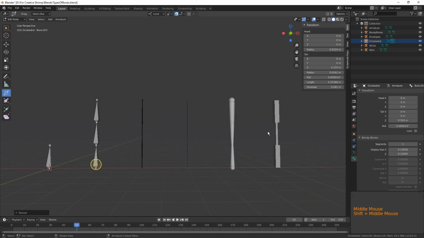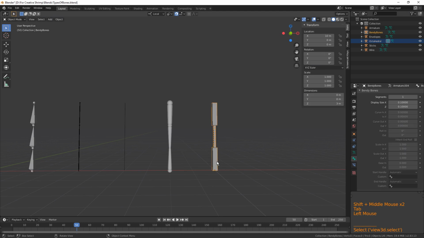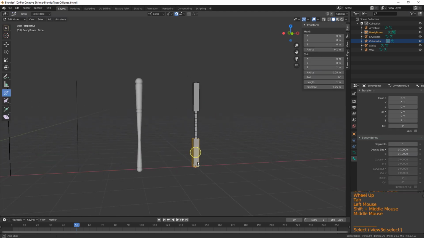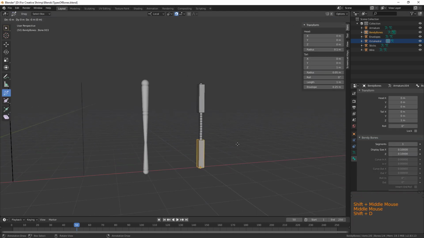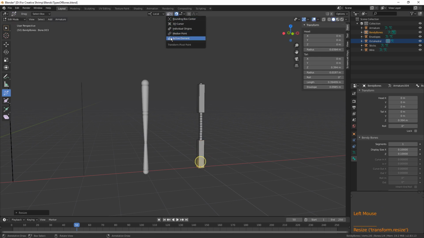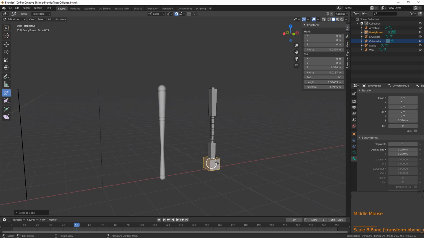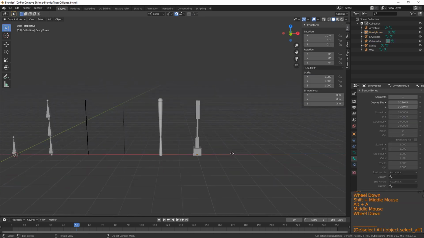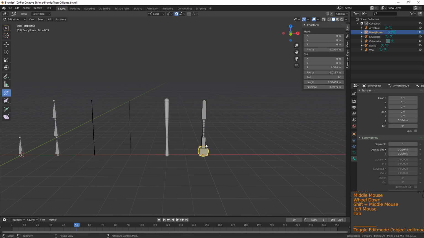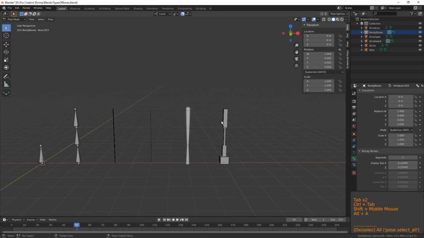This is the reason why I use bendy bones instead. So if you go here, for example, and want to do the same thing with this bone, all you have to do is press Shift D and then scale that bone down. So I scale that from the root of the bone by having on active element. And then from there, press Ctrl Alt S to actually scale the bone. And now you have a visual cue as to what that bone is actually doing. So this is one of the advantages that I really like when you're starting the rig at an early stage. I can easily use those to give me an idea of where I'm going with my rig as I'm moving along.